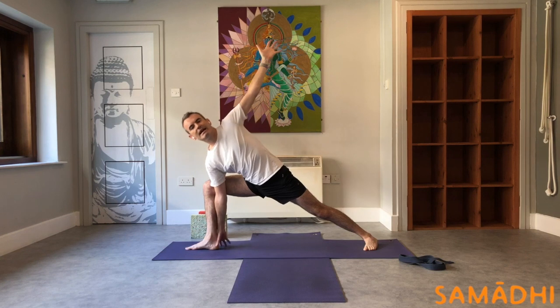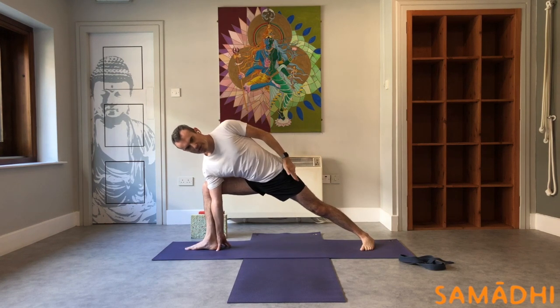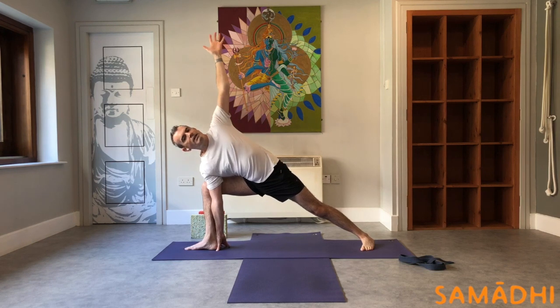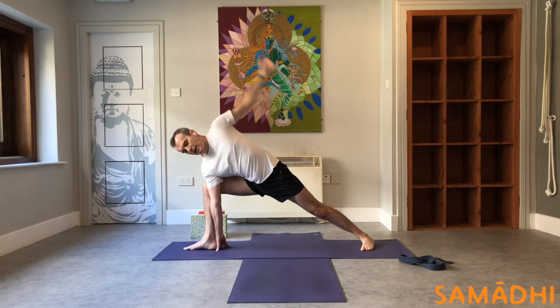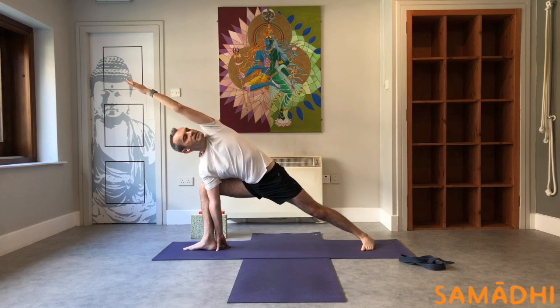And then let's take the hand right down, sit down lower, but resist with your right leg, ground into the outer heel. Lift up into your right arm. Push your left knee back, but take your left groin forward and then reach your arm over and look up underneath your right armpit and push from your left hand into your right ribs. Roll back. As you roll back, take your left groin forward.